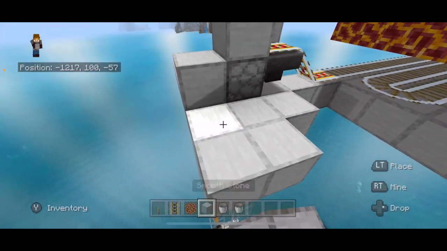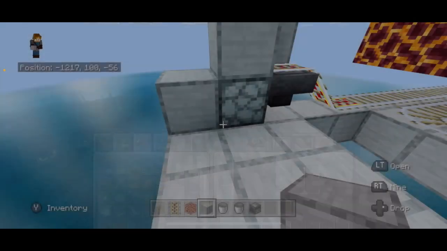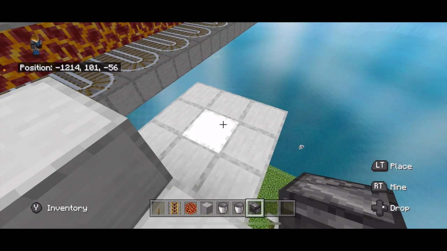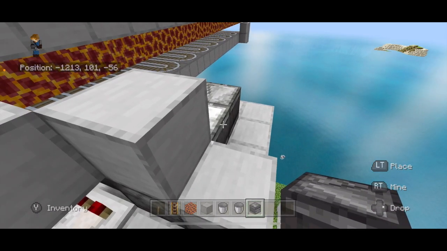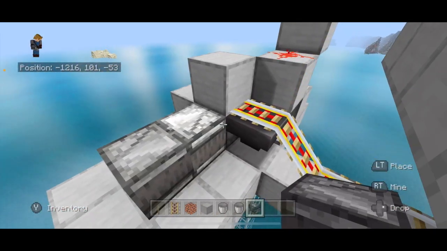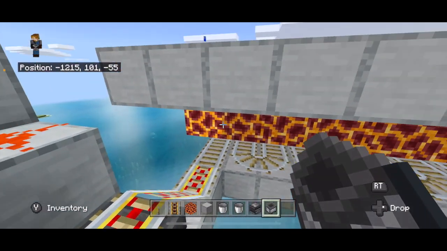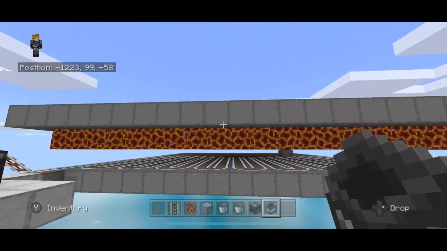So over on this side, I'm going to build a repeater clock. I could do the fancy one that only works if something is in there, but I'm gonna do an easier one and just do observers. So one observer facing out, one observer facing in, that'll work. Grab my minecart with a hopper, send him on his way. It takes him a while to go the whole way, but that's okay.